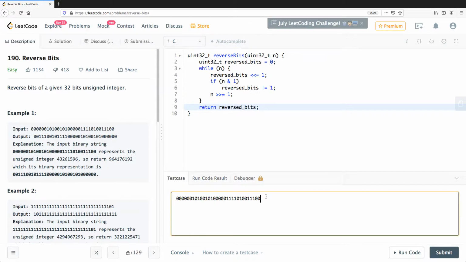So let's do this. How about if we give it a number like 1, and all other bits I set to 0, except the rightmost bit.